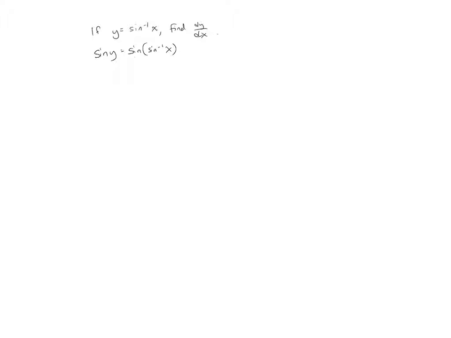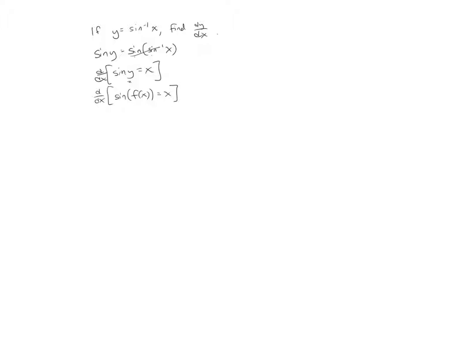And since the sine and the sine inverse are inverses of each other, they would cancel each other out and leave you with sine of y equals x. So I'm interested in taking the derivative of this, and now I can because I know the derivative of sine. So I'm going to take the derivative with respect to x of this equation. Now, this sine has a y inside it, so that means there's a dependent variable mixed into the problem. So this is going to require implicit differentiation, which the first step of it is to replace the y with f of x.